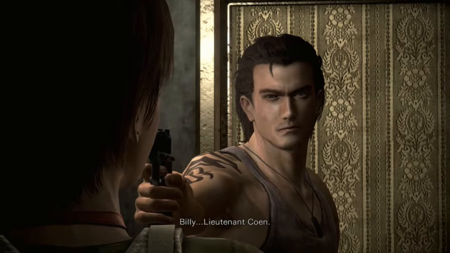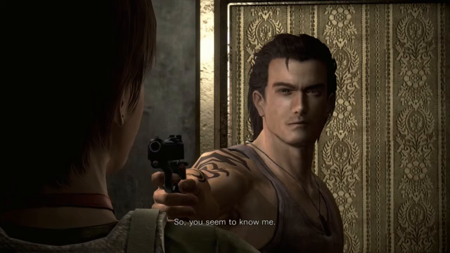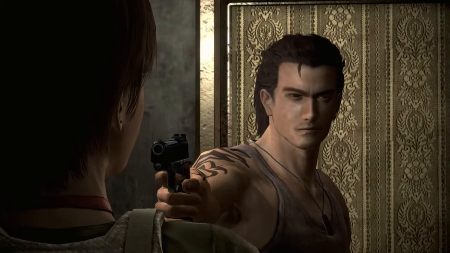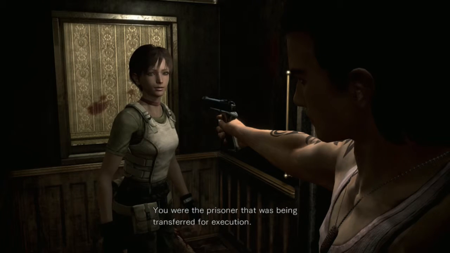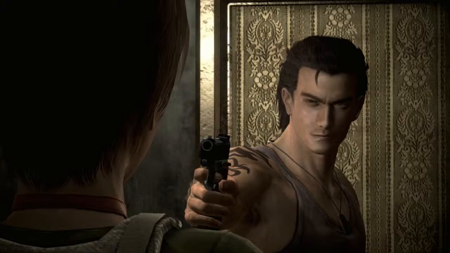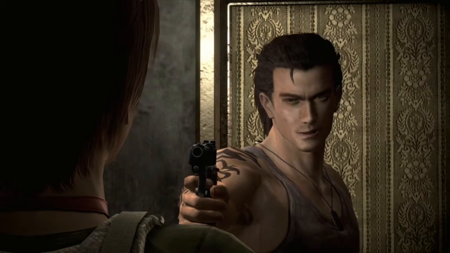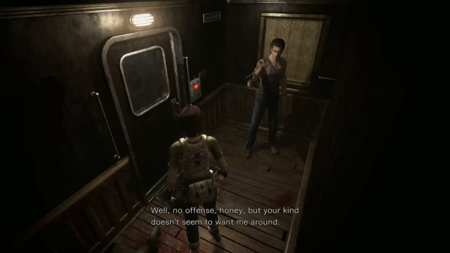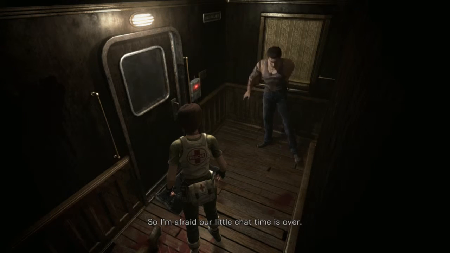Easy does it. Easy. Billy. Oh, hey, Billy. Okay, you're the Billy. So, you seem to know me. Yeah. Fantasizing about me, have you? Maybe a little. I was being transferred for execution. You were with those soldiers outside. Oh, I see. You're with S.T.A.R.S. Well, no offense, honey, but your kind doesn't seem to want me around. So, I'm afraid our little chat time is over.